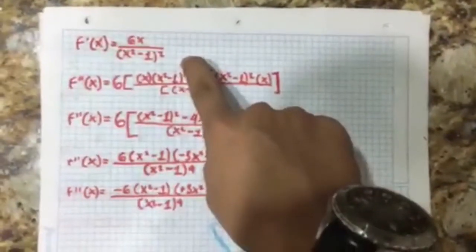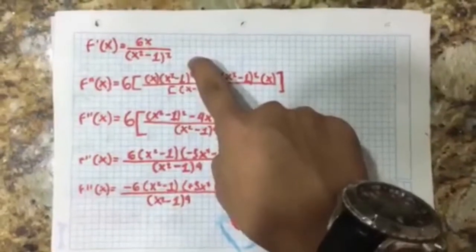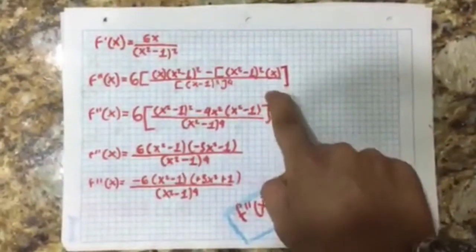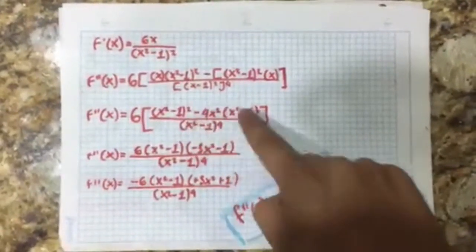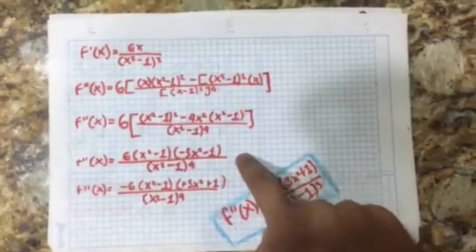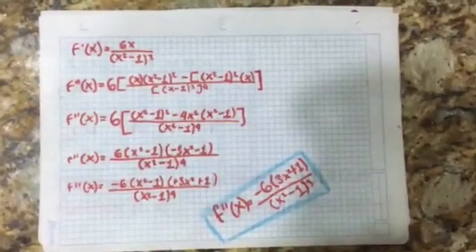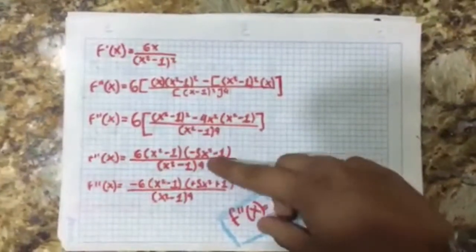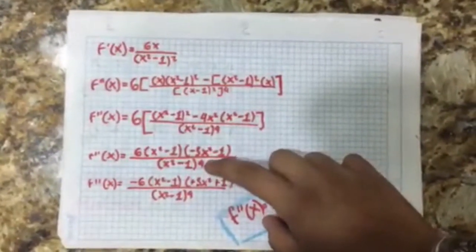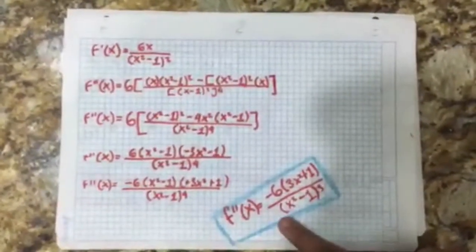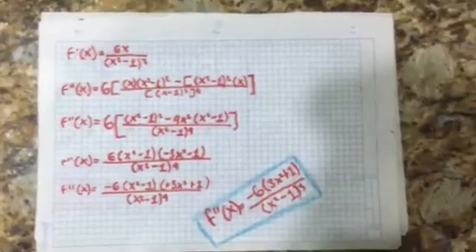Then we can see in here that this is a quotient rule and also a chain rule. So we set it as a quotient rule, and then we solve the quotient rule along with the chain rule, and we have to multiply the terms and add and subtract the ones that are similar. And here we can see that the sign was changed, so we had to take it out from here up to here. So we got that our second derivative is this one.